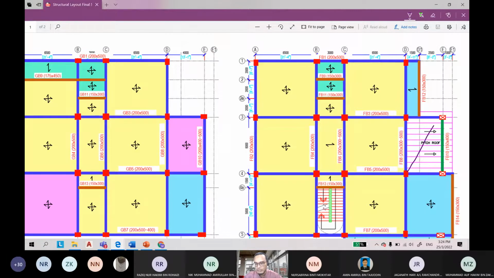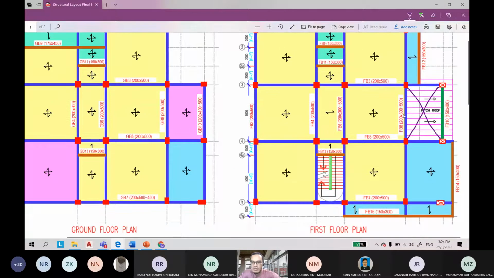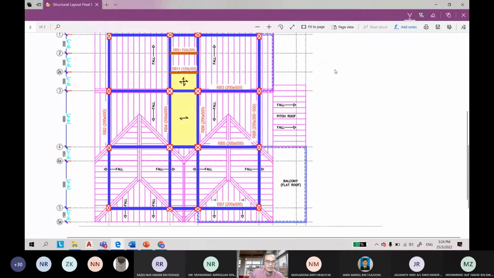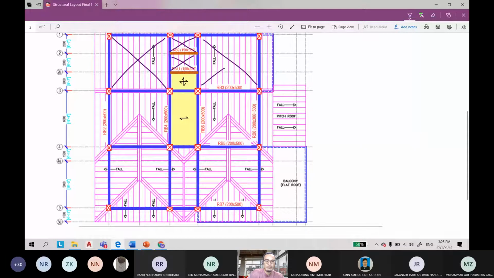This one is showing you the void because the roof will be constructed using steel trusses. You must also label the void at the roof plan. This here is the void. Later you must do this in your drawing. Here I prepared two slab panels for the water tank. The water tank is here, and this one is for maintenance purposes. This is the void.